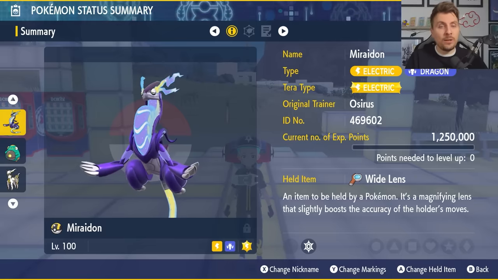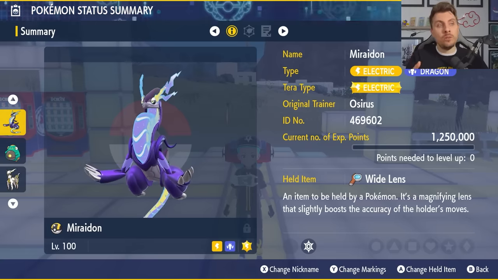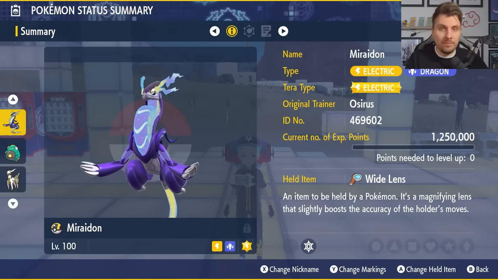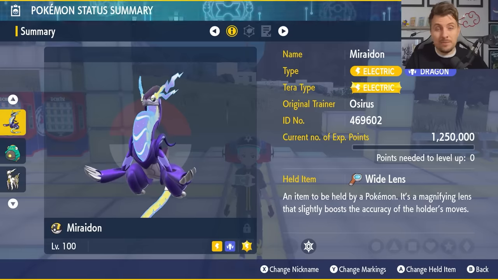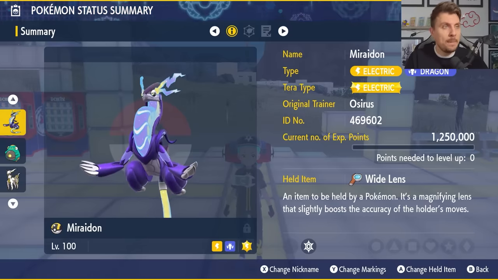Miraidon, of course, was very effective against Decidueye. It is going to have that electric Tera typing. Got the wide lens item on there. You could change that for the life orb. That was still very effective against the Decidueye. Going to be level 100, going to be hyper trained, goes without saying, but all the builds that we feature in today's video will be down in the description below. So if you want to take a look at those after the video, be my guest.